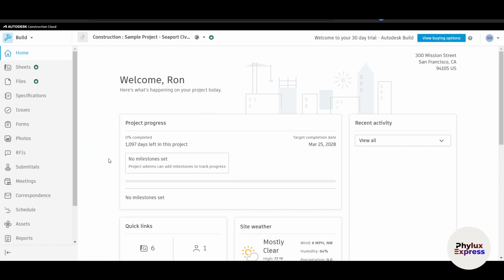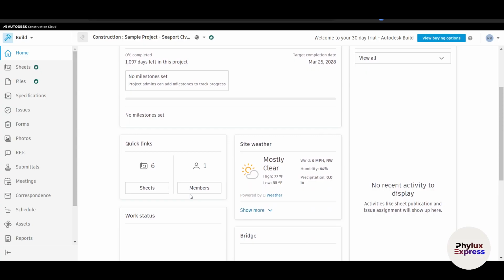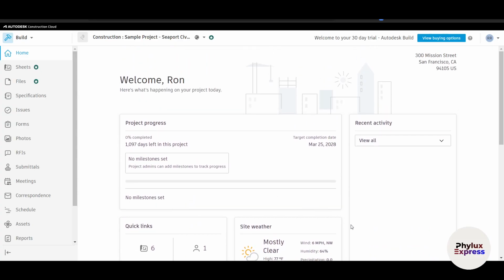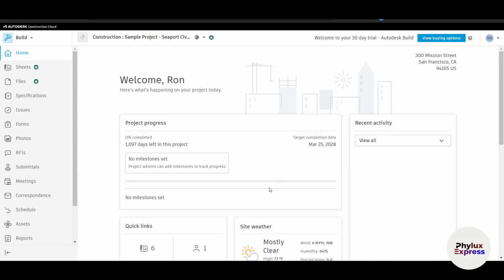Now here the dashboard is really good because it helps you tailor the dashboard to fit your workflow by adding widgets like project timeline, financial summaries, or task list, right? You can import data. I mean, you can use the Autodesk import tool to bring in all these forms, right? So if you have been using some other software or other documentation, you can import it here. You can set this permission. So let's go one by one.